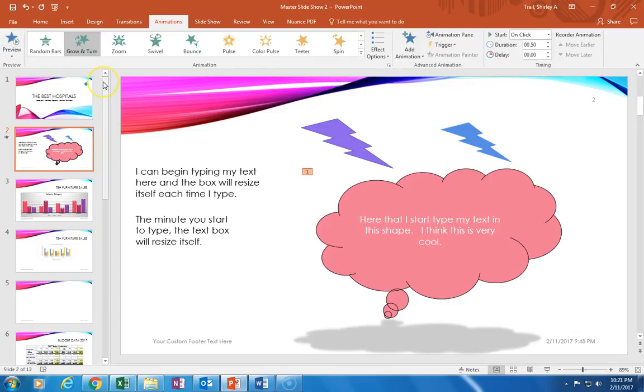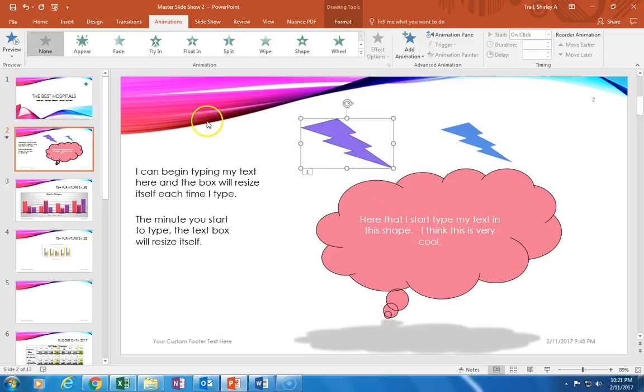There are a few things that I can do, and I need to associate how the different animations are going to happen on the screen. So I have these lightning bolts as well. And what I want to do is I also want to activate those too and give those a grow and turn.